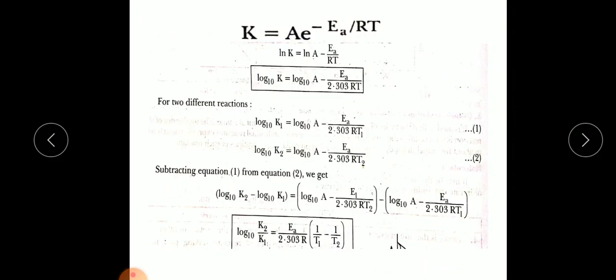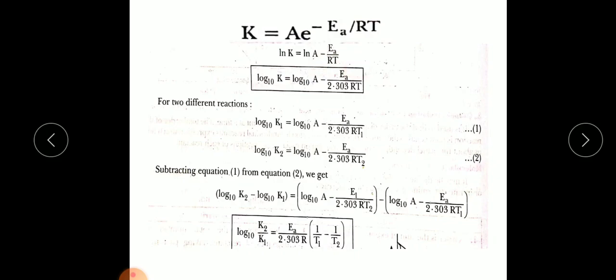Now, once again, this is the Arrhenius equation. Now what we'll do is take the logarithm on both sides. Taking the logarithm with respect to base e, this becomes ln k equals ln of A into e to the power minus Ea by RT. Then we have the logarithm formula: log of a into b is log a plus log b. So it becomes ln A plus ln e to the power minus Ea by RT. If you have something in the power inside the logarithm, it comes in front. So since we have minus Ea by RT, it comes in front, and it becomes ln e. The logarithm of e with respect to base e is 1. So finally it becomes ln k equals ln A minus Ea by RT.